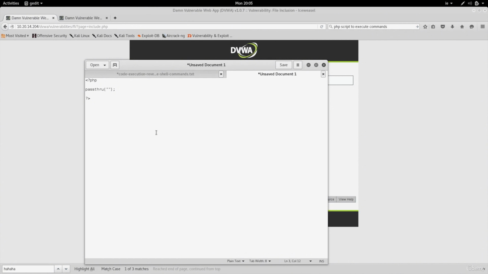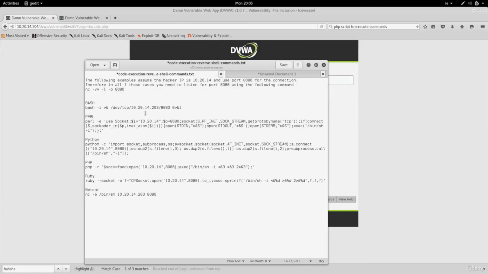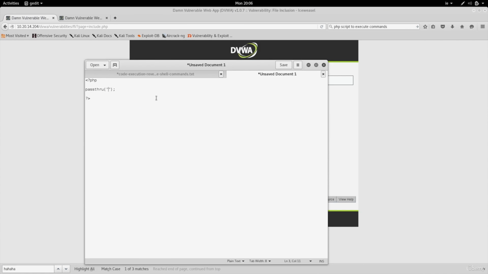So it executes Windows, Linux, or depending on the web server, it's going to execute commands related to that. You put the command between the two quotation marks, and I'm going to use the same command we used with the code execution vulnerability, which was the netcat command, which allowed us to get a reverse connection from our target. So I'm going to paste that here.